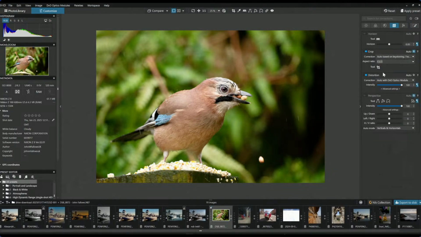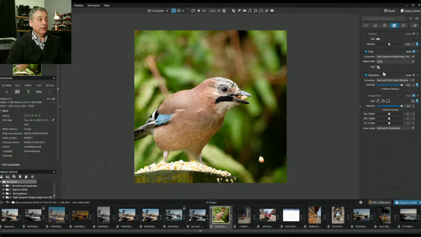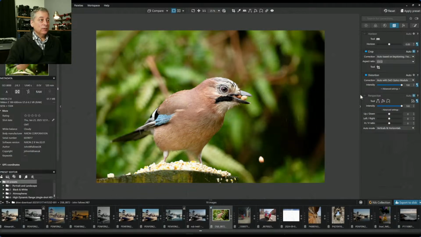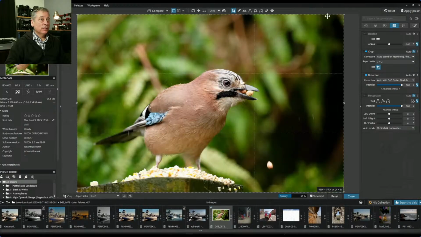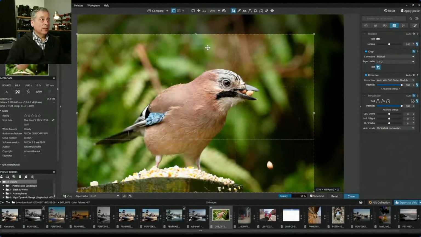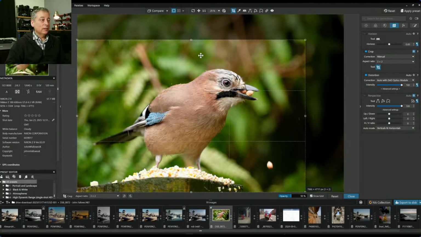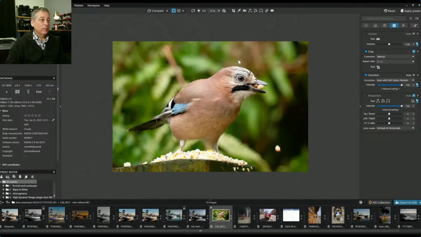I like to do square crops on wildlife, but this may not work because the tail's a bit longer. So we'll just go back to the original. I'll just balance out the sides a little bit. Like I like equal space tops and sides and bottom. So something about like that.